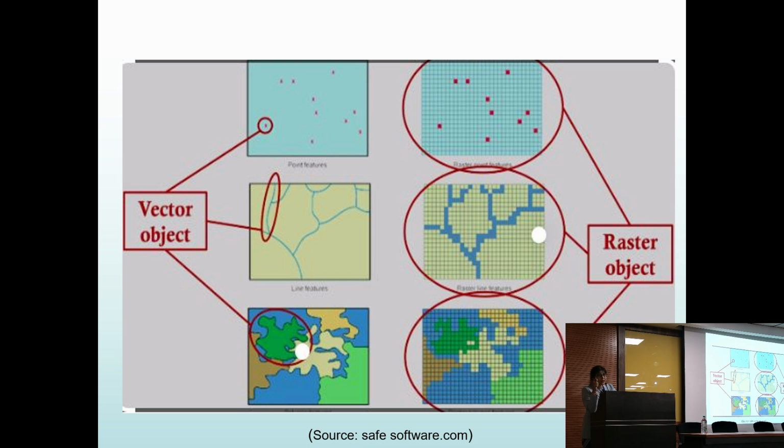It is a big road, but the road is a straight line only. There is no curve in between. So only the start point and end point we have to store, again in the form of coordinate pairs. So all the calculations in case of vector are based on coordinate geometry rules, whereas all the calculations in case of raster are done using matrix algebra rules, because raster is stored in the form of a matrix as an array. In case of vector, it is stored as coordinate pairs.